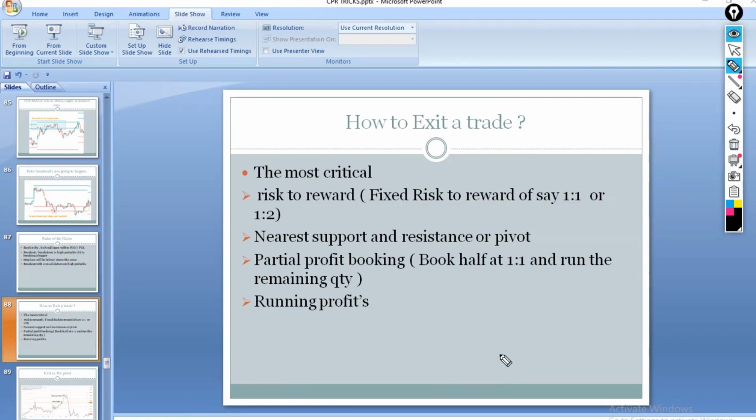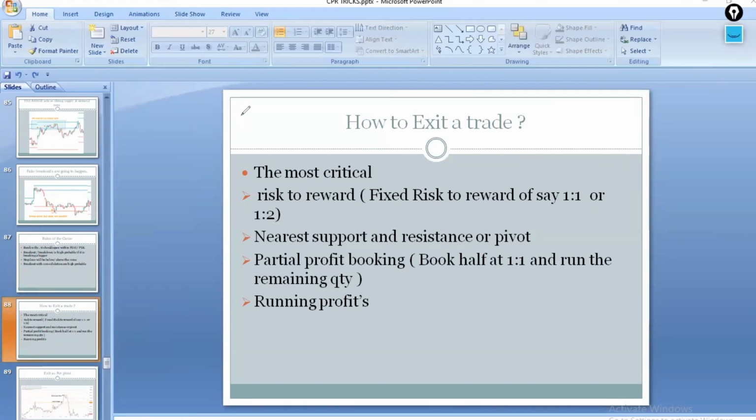And let's say if you choose to go with the risk to reward of 1:2, that is if your stop loss is 50 points, you try to go for 100 points. In that case, basically you are trying to achieve twice your risk as a reward. यहाँ पे basically आप 100 रुपए का risk लेके 200 रुपए कमाने का सोच रहे हो, and that is one way.